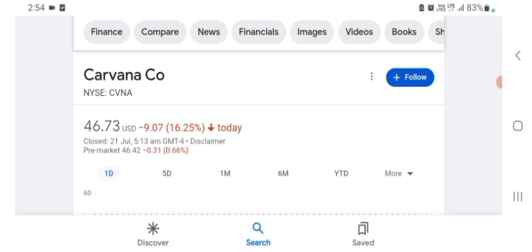Kind of interesting, still does not really make a ton of sense to me what they do. They are a tech company basically, and it looks like they are doing things in that technology space — maybe I'm wrong, but I'm just here to take a look at the financial chart. The stock was trading at $46.73 USD with 16.25% negative in a day.